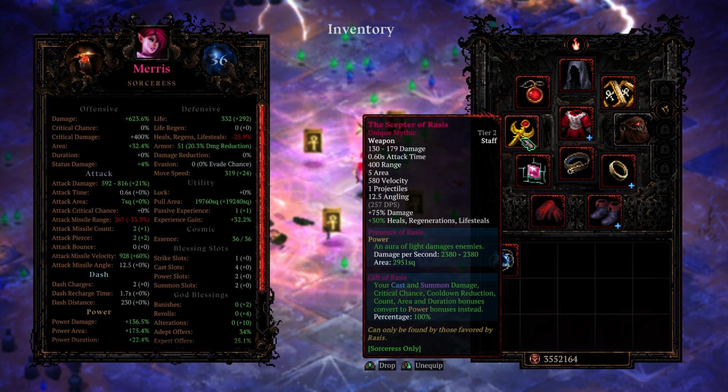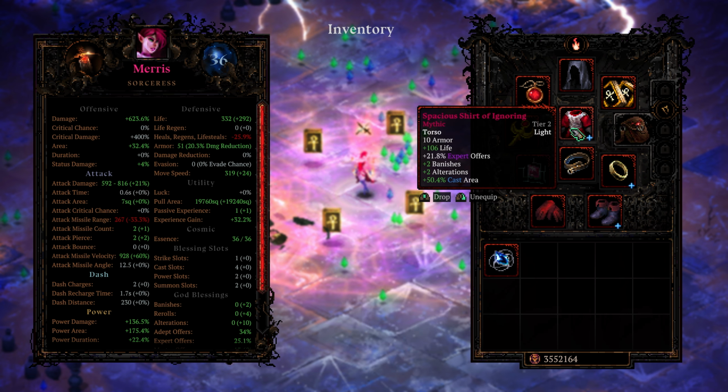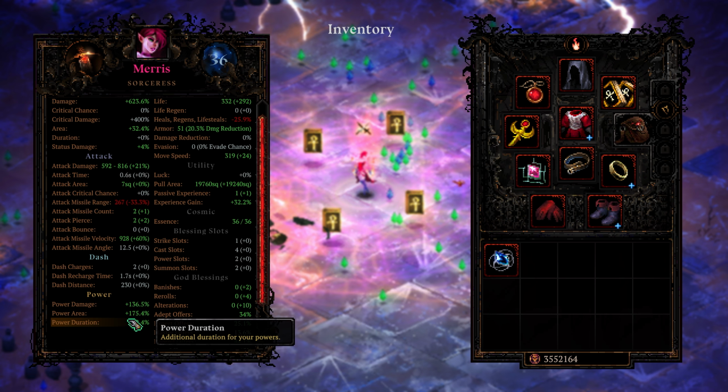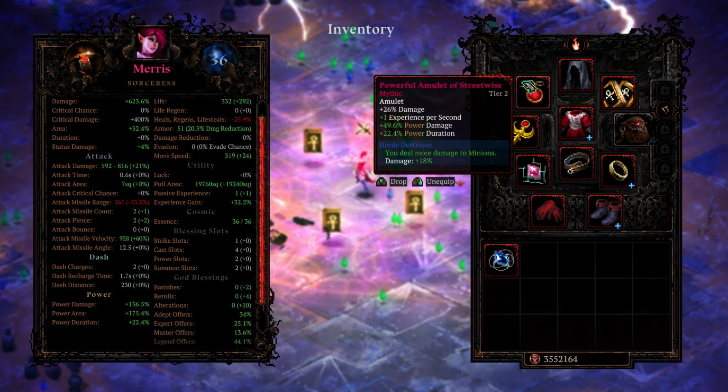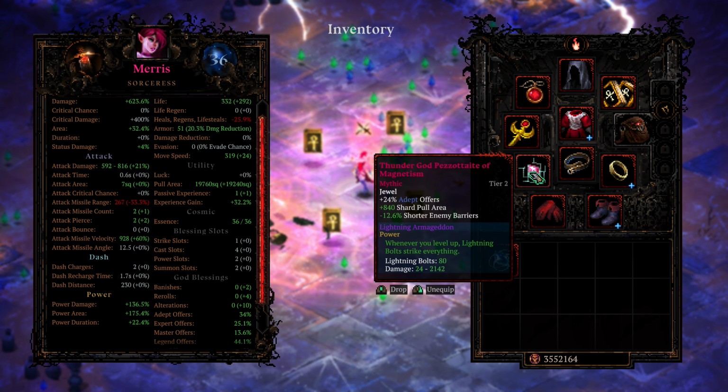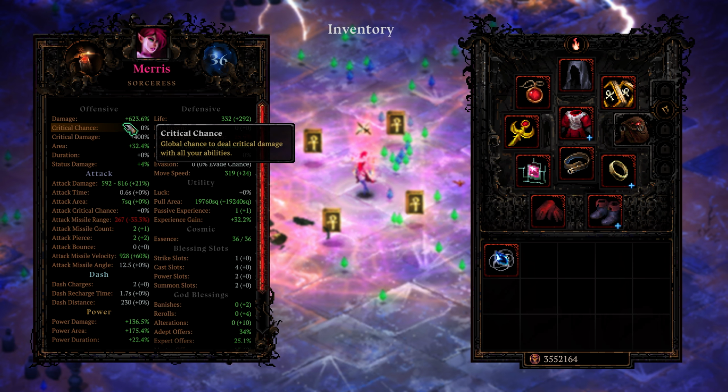In this case, I am using it to buff specifically our area, because we have 50% cast area here and 20% cast area here. So we're turning all those into power area. So we have 175% power area. We also have 136% power damage from various cast power damage type things and whatnot. But we also have just straight up 600% extra damage. I mean, that's getting doubled right now, so it's like 300% normal.